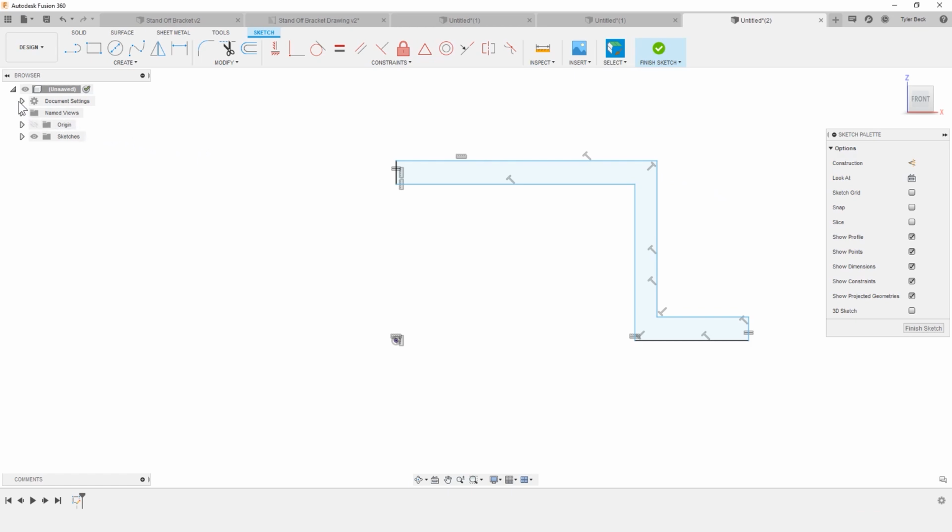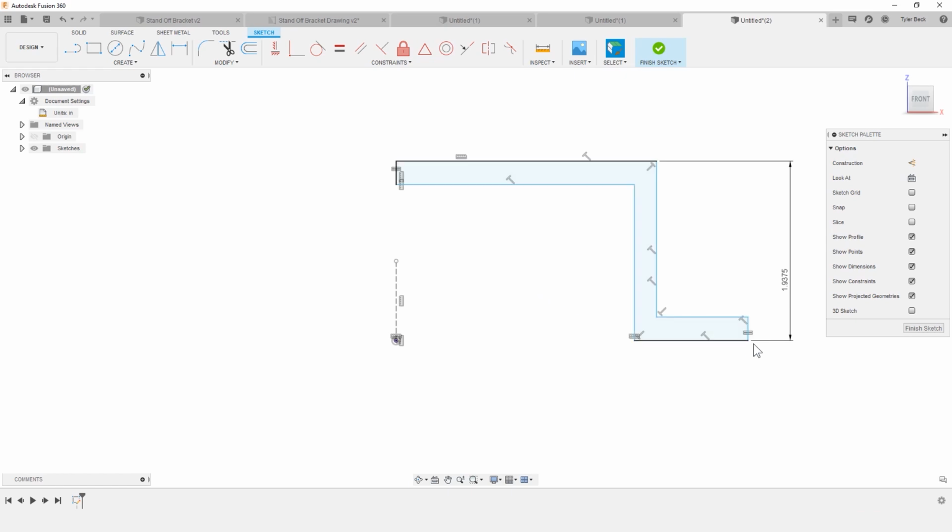Okay, before I drop in my dimensions, I'm going to make sure my units are what I want, and I'm going to do inch. And let's do a dimension from the height, the top, to the bottom here. I know that that is 1 and 15/16. So I can actually type it in that way, and it's going to convert it. We could show it in fractions as well, but I'm going to leave them as they are. Okay, so I know a bunch of dimensions doubled. And since we're doing half, I'm going to sketch a line going up and down and make that a construction line. And this is going to be very helpful going forward.